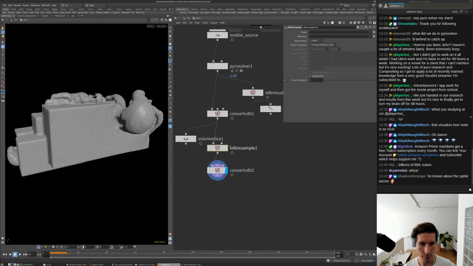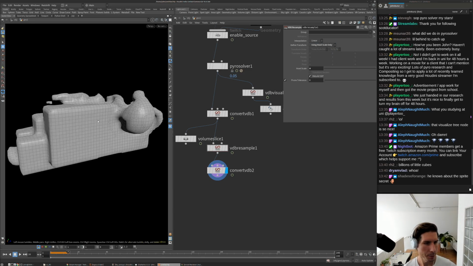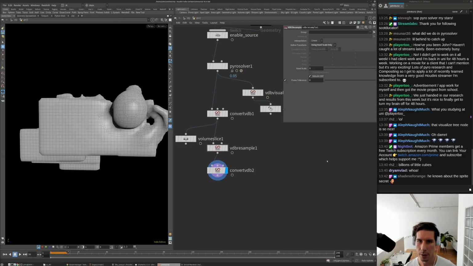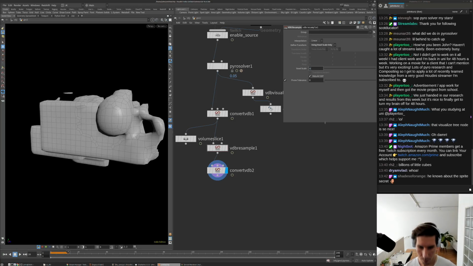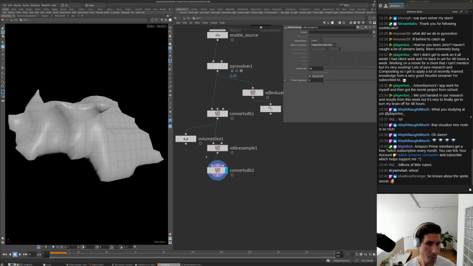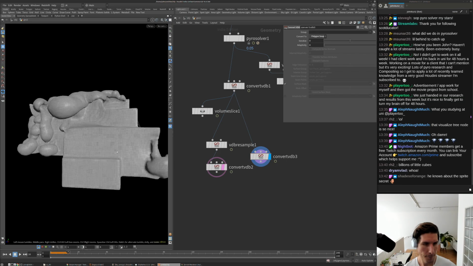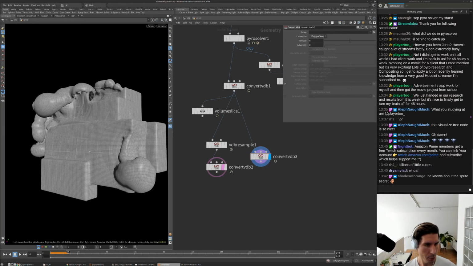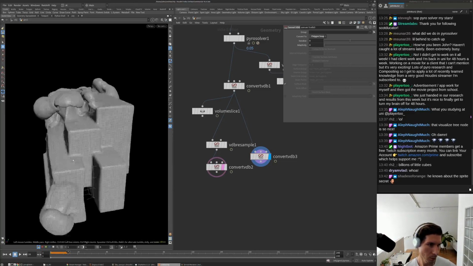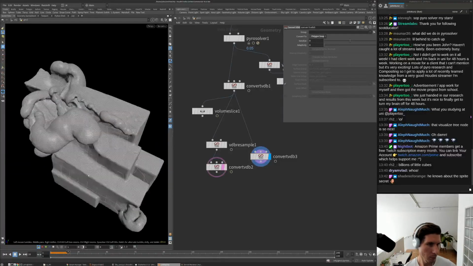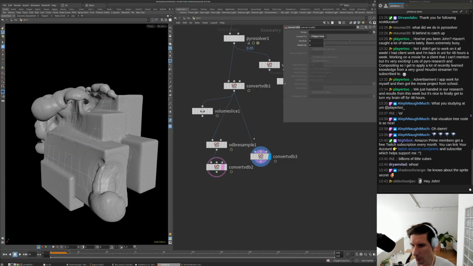I might do this VDB resample. You can use this to go to a lower resolution overall. I don't think that's what I want to do.